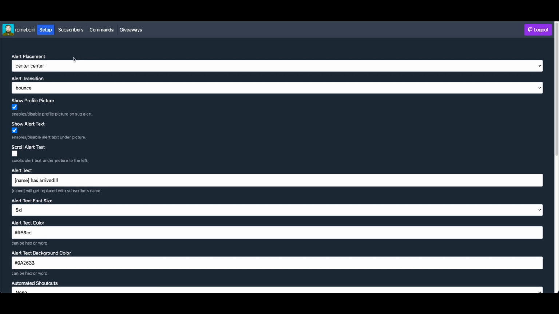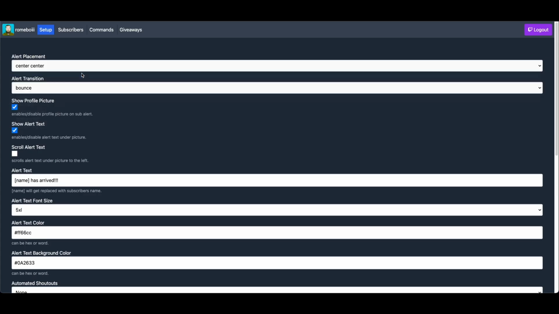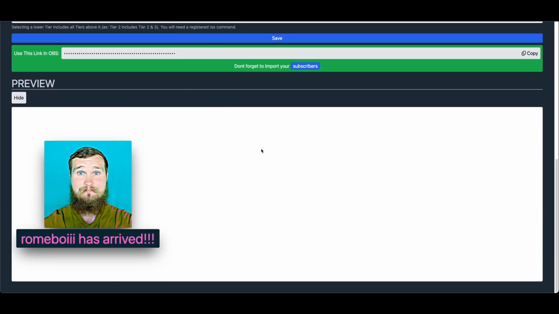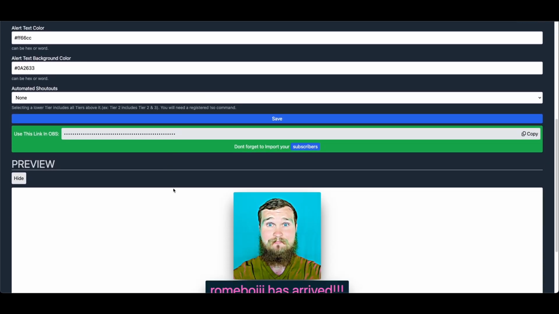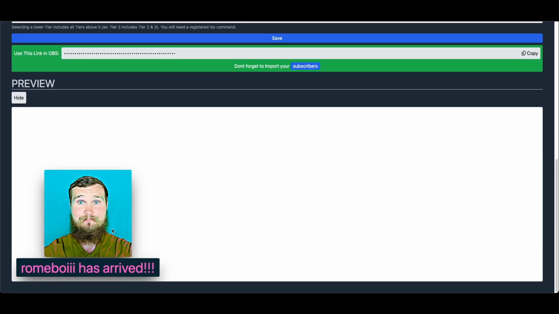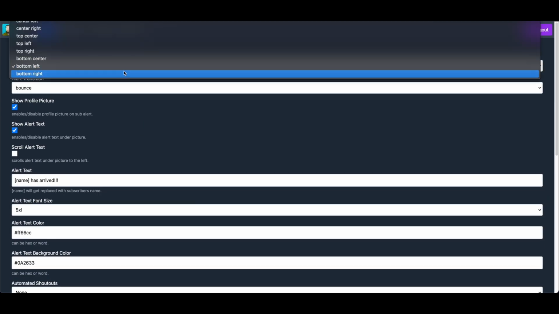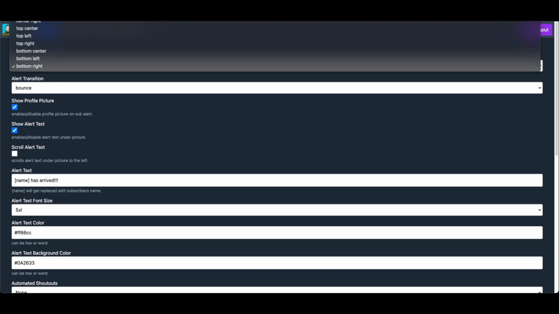So the first thing is alert placement. The first option is center, meaning center up and down on the y-axis, and then center on the x-axis as well. Now, we can change that around if we say we want to do center left, right? That means center on the y-axis, but left of the screen on the x-axis. And then it kind of goes like that. We can go top center, meaning top of the screen, but center on the x, and so on and so forth. Bottom left, of course. You can see how it gets configured, that's bottom right. And then basically it just handles it that way. So that is alert placement. Now we'll just set it back to center for now.